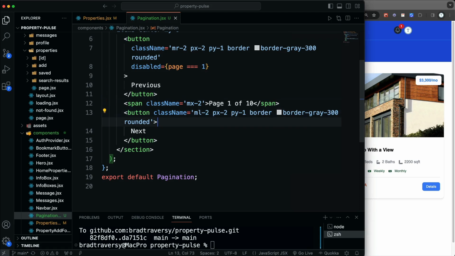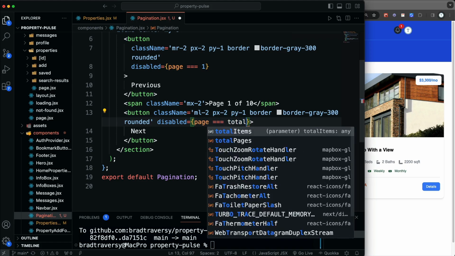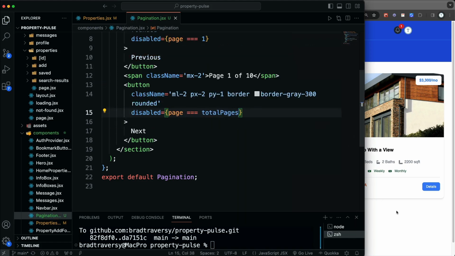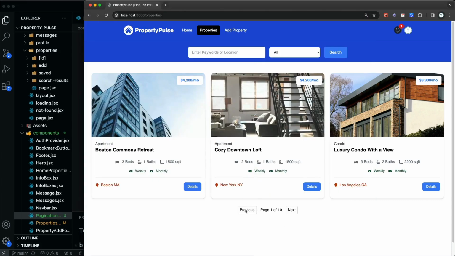And then down here in this button, which is the next button, we'll say disabled, and we want to set that to if the page is equal to totalPages, because then we're on the last page. Okay, so as you can see, previous I don't get the pointer, but next I do, because I'm on page 1.